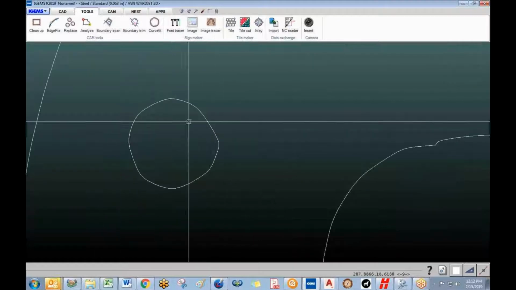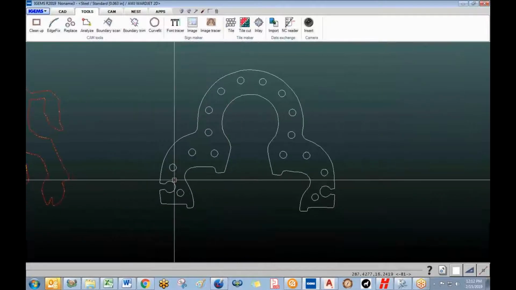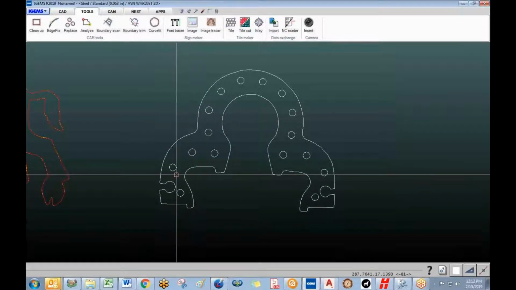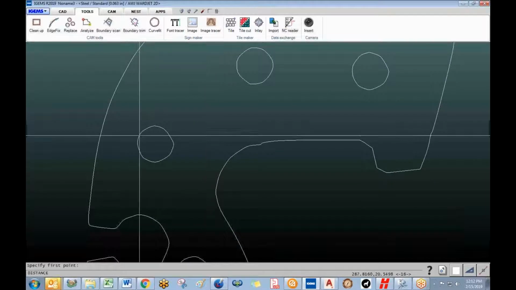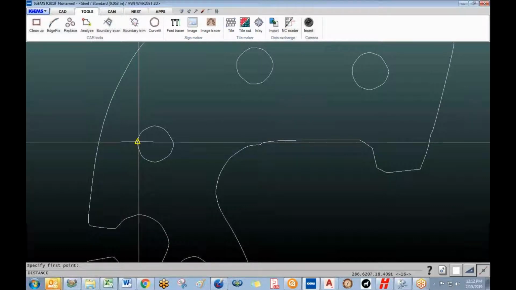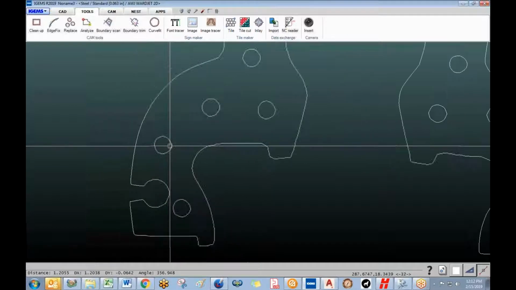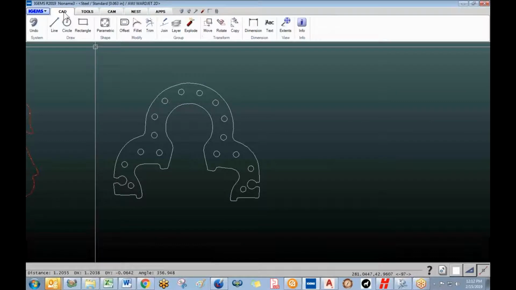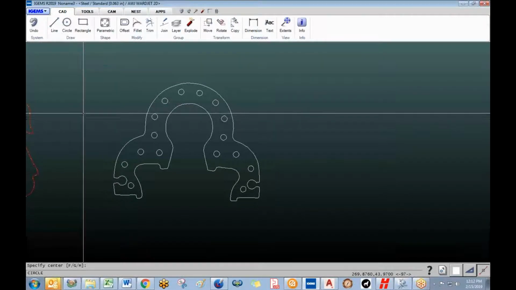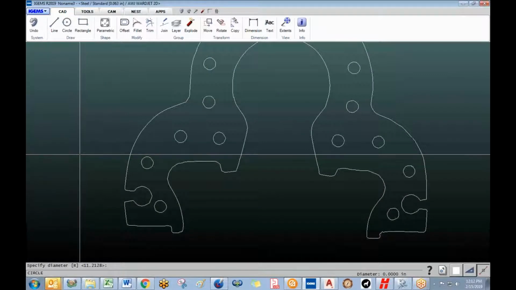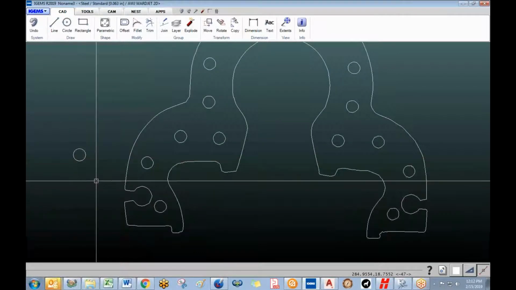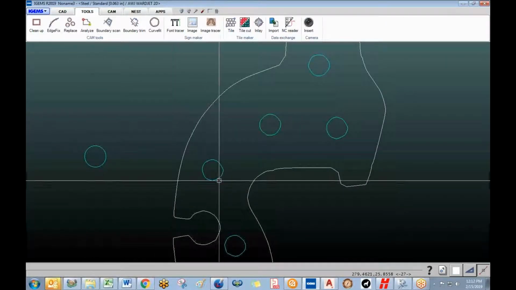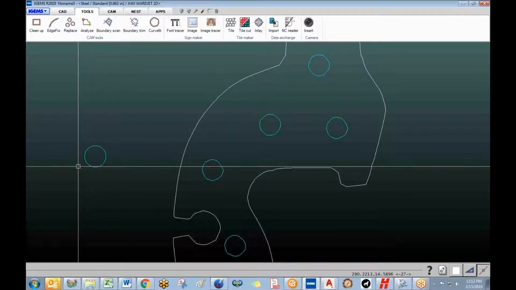And then we've got these beautiful, what are supposed to be round holes. Now, hopefully you either know what the diameter of one of these holes is supposed to be, or you've got some sort of scale in here that you can scale things down appropriately. So if I just try to roughly measure what this hole is right now, turn my snaps back on, over here somewhere. So maybe these are supposed to be 1 1/4 inch diameter holes. A couple things I can do here. First of all, I can just draw a circle that's 1 1/4 inches. Huge flange, I guess. And then on the Tools tab, we have this Replace option, and you can use this to replace all these ugly things with nice round holes here.